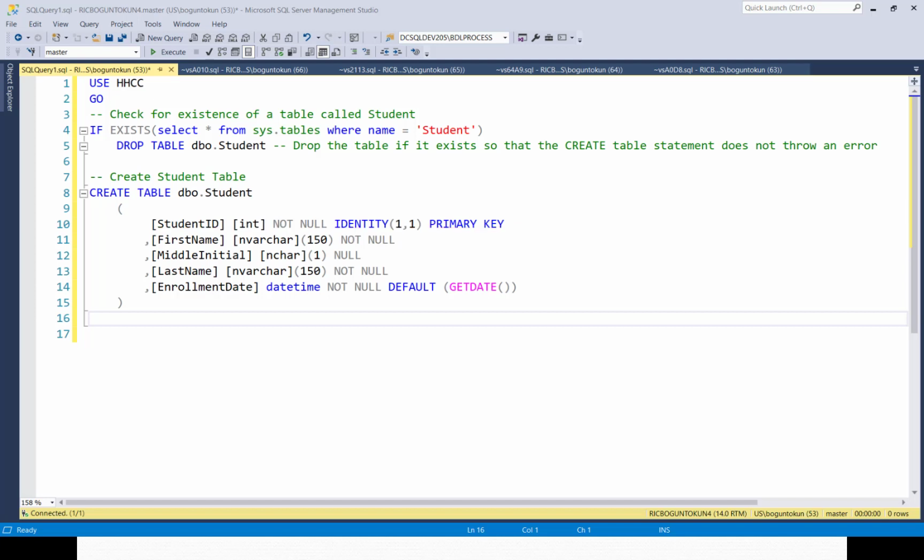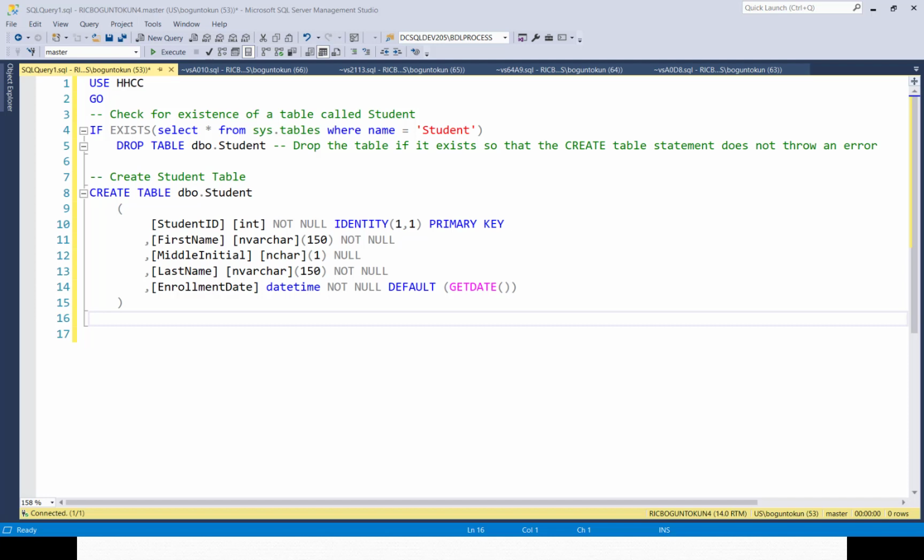You will remember that an identity property on a column signifies that the column will be automatically incremented by the database engine using the seed and increment values that are in parentheses. Also note that there is a default constraint on the enrollment date column that sets that column value to the current date if a data value is not provided when data is inserted into the student table.